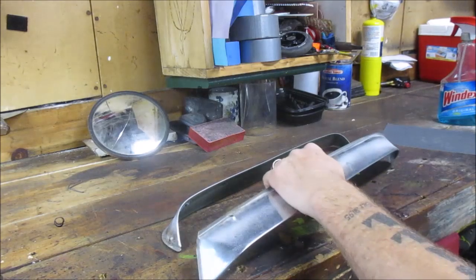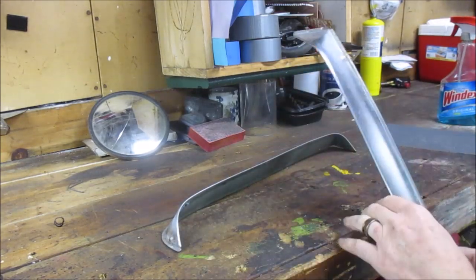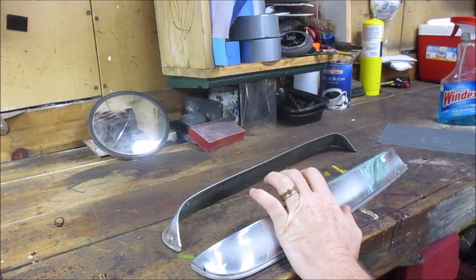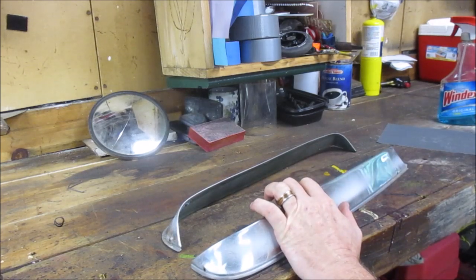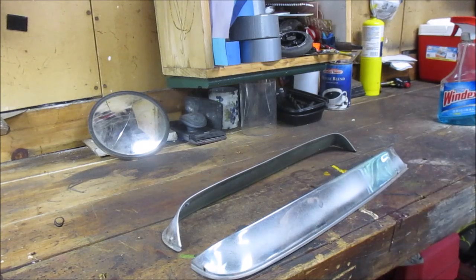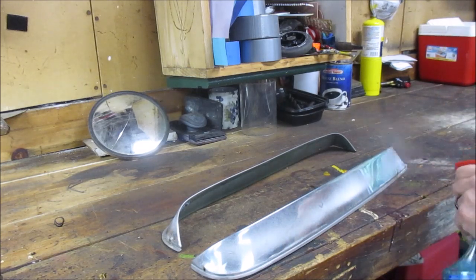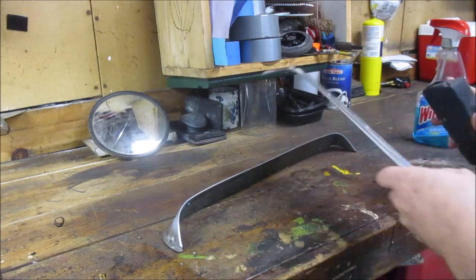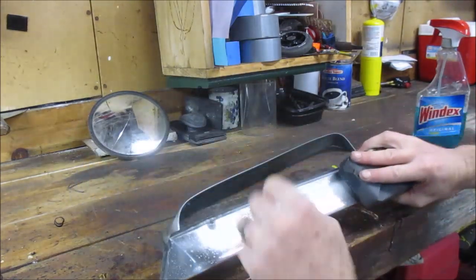Alright, so I have all of the necessary things that I need. I'm just trying to figure the best way to hold it. I guess the only way to do it is get started. I got Windex, 2000 grit, and hot coffee. Alright, let's see how this does for the overspray. I'm sure I'm in the shot for you guys.